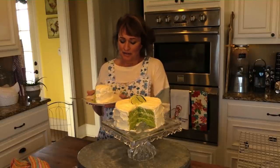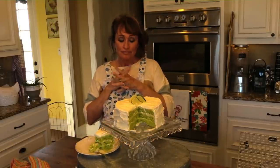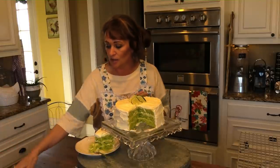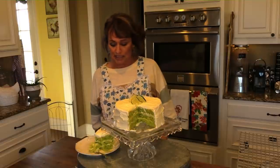Y'all. Go make this cake. Do it for Easter. Do it for just because, right? That's what I say all the time. Just make it just because. Or do one of the other flavors. Or do them all, for Pete's sake.